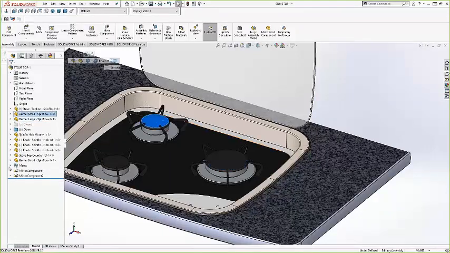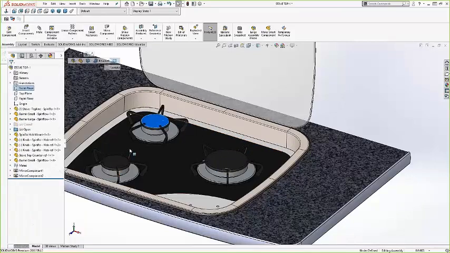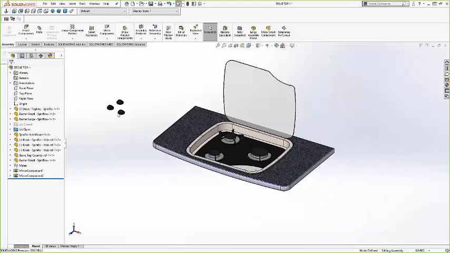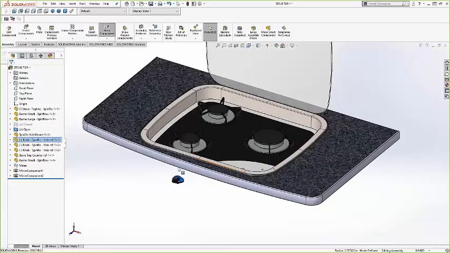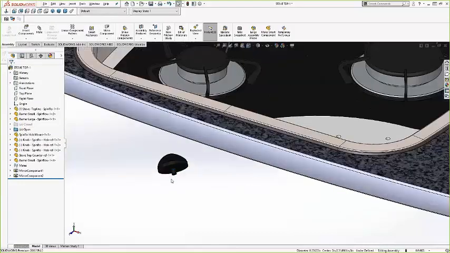All right, last thing we want to add in here is the knobs. So these are maybe a component that we use in all of our different stovetop designs here. Here, we're going to utilize the mate references. Of course, we can use the smart mates or the context menu just like we did before. Just grab that edge, hold down Alt, and I can snap that into place. But we'll take that a step further with the mate references. So we don't even actually have to open those components and have them in the model.